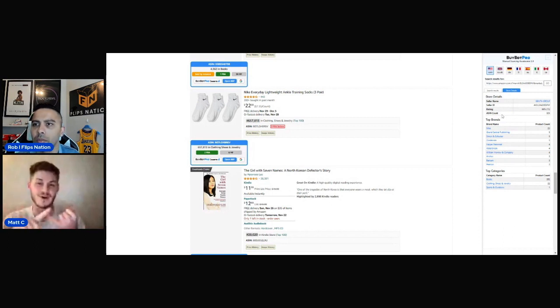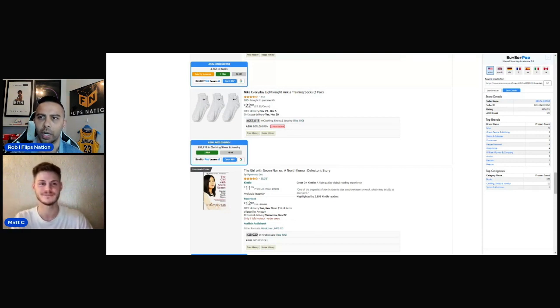It shows you the top brands that they sell and the top categories that they sell in. Cool. So if you're looking for inspiration, there's got to be a reason why those top brands are their top brands. So you can be really sneaky and see which ones are their best ones. That can give you a lead as to which brands and categories you can also look at. The ones doing well for them can potentially work well for you too.